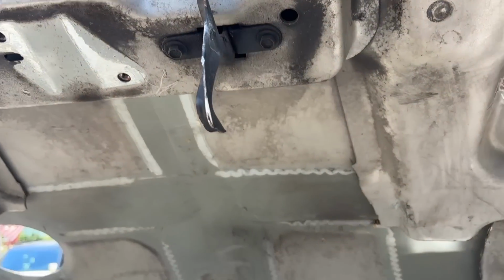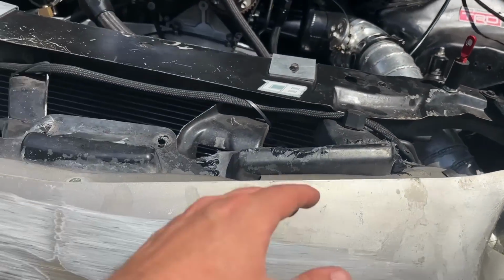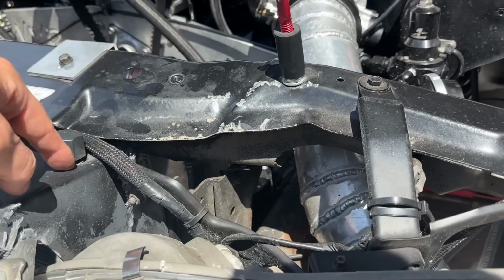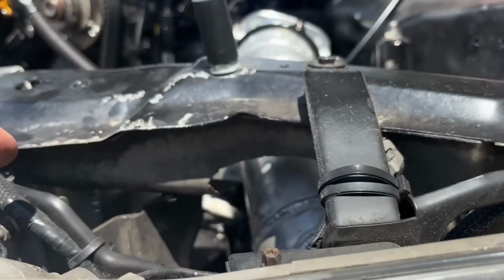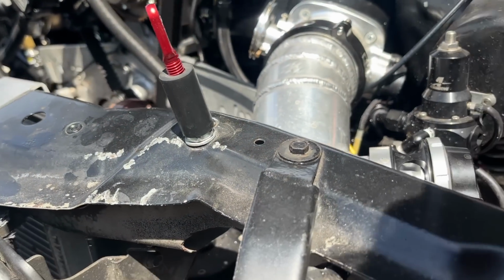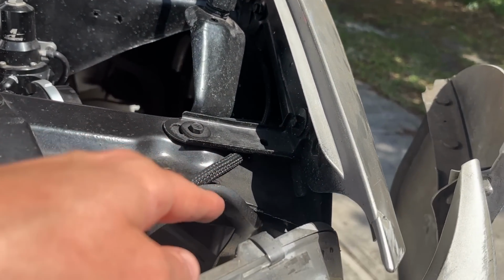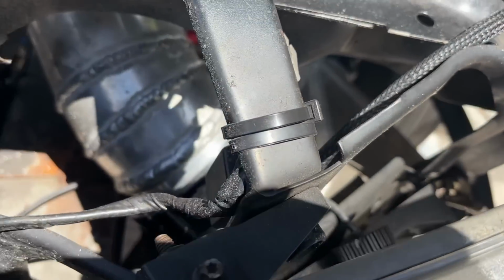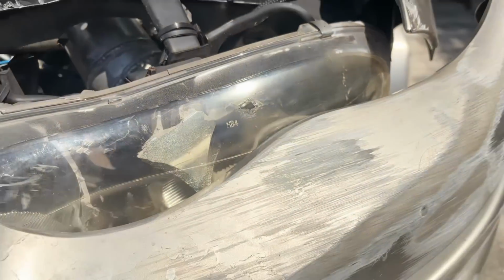Okay, so I actually could get the hood open. We just didn't get it open last night because I didn't mess with it too much. But yeah, so here's the crash support is bent in right here and here. It pushed in a little bit up there, it looks like. A little bit, but that could probably be pulled out with a ratchet strap. This guy over here is pushed in. The headlight bucket is pushed. It's kind of pushed up against the intercooler a little bit, but again, could probably be pulled out with like a truck and a ratchet strap.